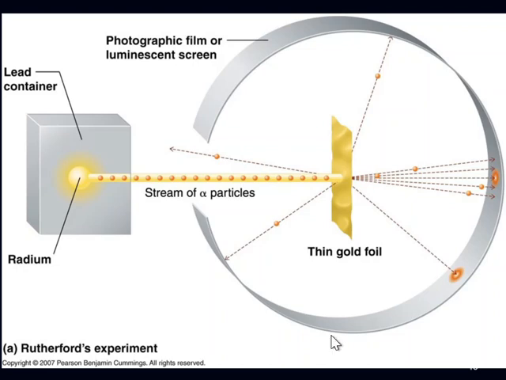So he devised a little experiment this way. He had an alpha particle emitter, and he had it closed in, and he basically built a little gun that shot off alpha particles. And then he had some thin gold foil as the target, and he put a detector behind the gold foil, and he was testing to see whether these alpha particles just basically went straight through. And for the most part, that's exactly what happened. 99.99% of all the alpha particles he was shooting through, he was able to detect on the other side.